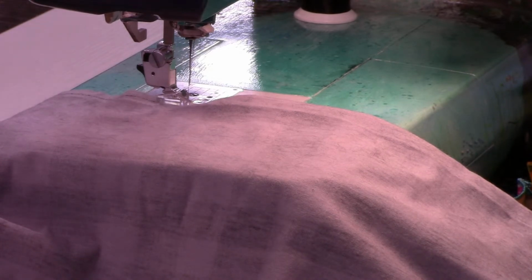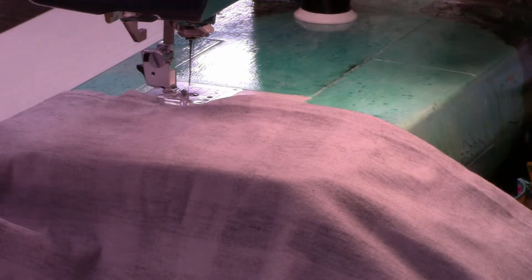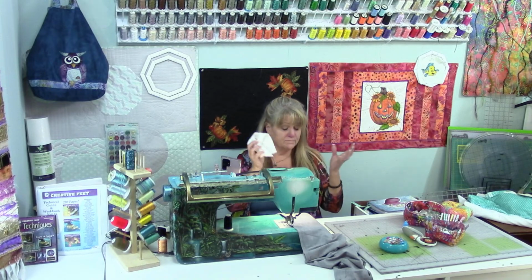Oh yeah, definitely have to do the tissue again. So it's just flying around in the air.